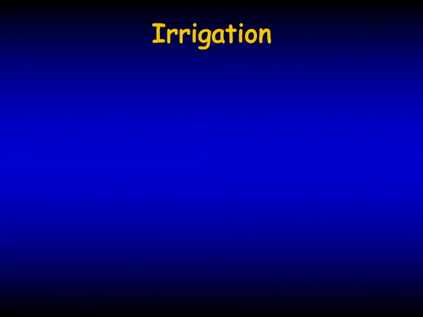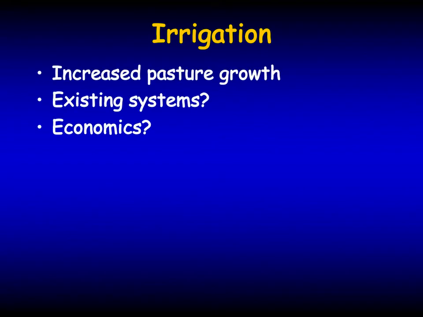Talk a little bit about irrigating pastures, and I think irrigation can be an important tool, but it's going to depend on the type of operation you have and existing infrastructure of how well it works. So there's no question that it's going to increase pasture growth during the summer months, and it can be a significant increase, especially if you're using it coupled with warm season grasses. The big question is whether you can afford to install the infrastructure.